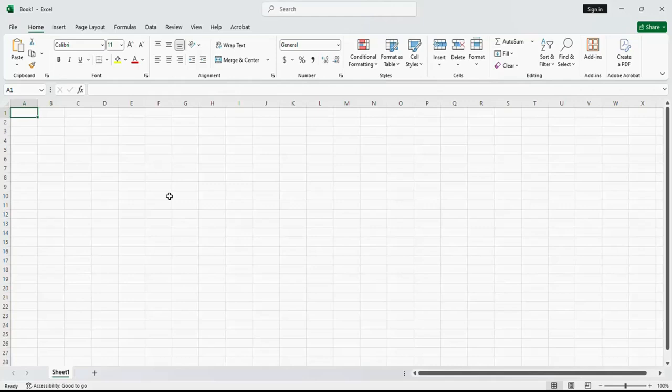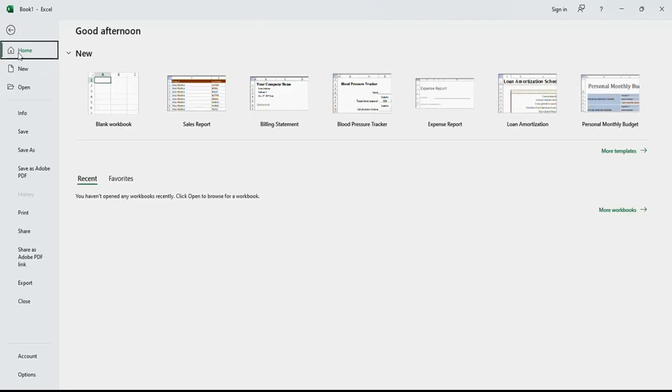When it opens you have to create a new document, and to create a new document you have to save it and give it a file name. Okay, so now this is a blank Microsoft Excel document. Let me save it first. To save it, you go to file and then you choose save as. Don't forget that when saving a document for the first time you have to select the save as option. After saving, when you make changes and you want to save the new changes, then you use the save option. So I am saving this Microsoft Excel file for the first time, so I click save as.